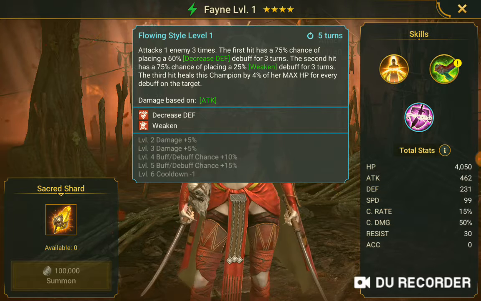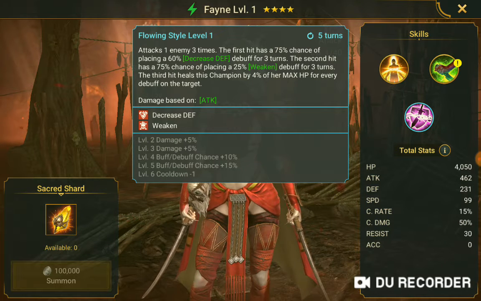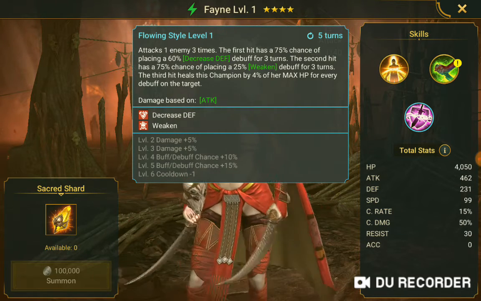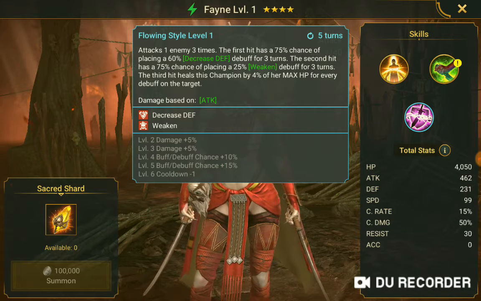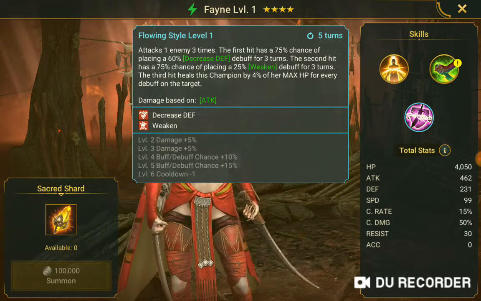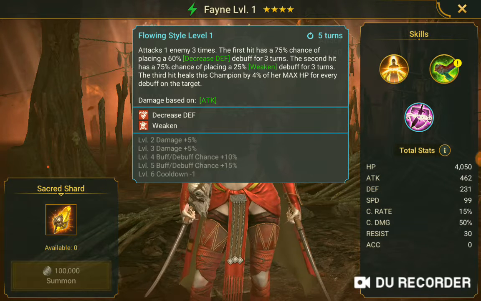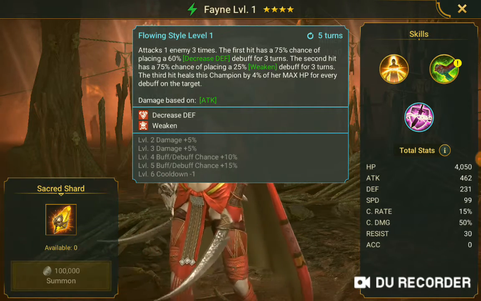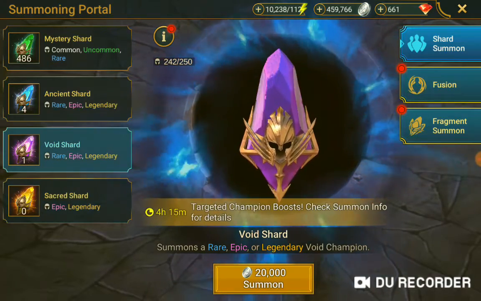Flooring Style, level 1, attacks 1 enemy 3 times. The first hit has a 75% chance of placing a 60% decrease debuff for 3 turns. The second hit has a 75% chance of placing a 25% weakened debuff for 3 turns. The third heals this champion by 4% of max HP for every debuff on the target. Okay, that's something interesting. All right, next thing, let's hit this void shard.